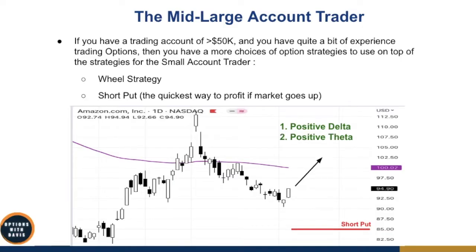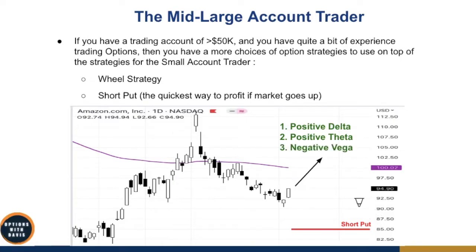Secondly, you have positive theta, right? Unlike the credit spreads, like the bull put spread, iron condor, or the bear call spread, you do not have any long options. This is just a pure classic vanilla short put, just one short option, and because of that, you have pure theta. If you have a long option, then you'll be losing money in terms of theta there, whereas you'll be making money in terms of theta on your short option. So these two will have a kind of friction. You have positive theta working for you, because one thing we know about options is that by expiration, all extrinsic value will go to zero. So you have time decay working in your favor.